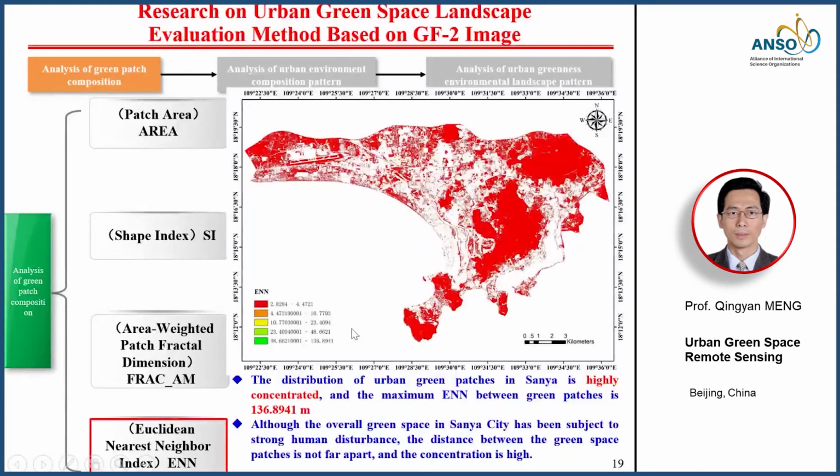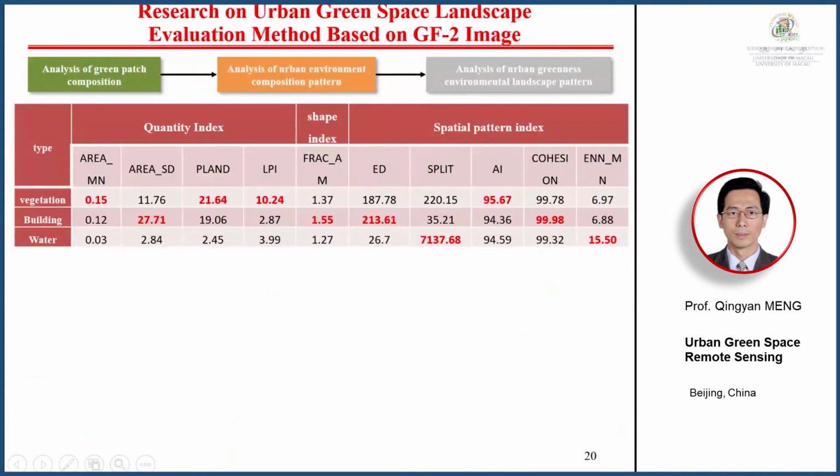And this is ENN, and the distribution of the urban green patches in Sanya is highly concentrated. Although the overall green space in Sanya city has been subject to strong human interference, the distance between the green space patches isn't far apart, and the concentration is high.